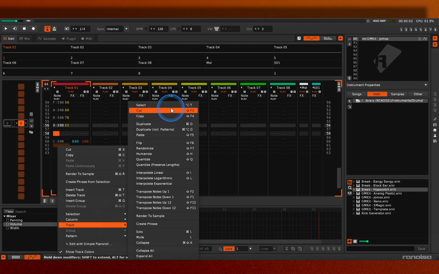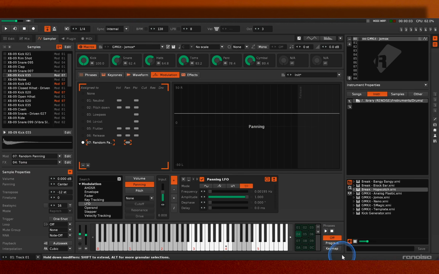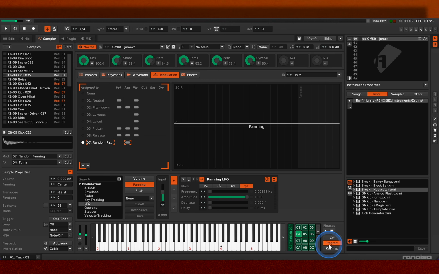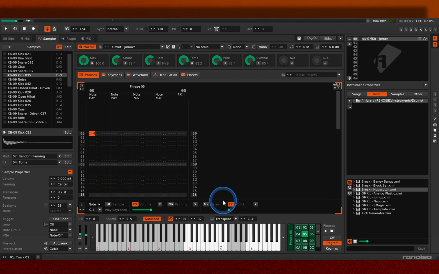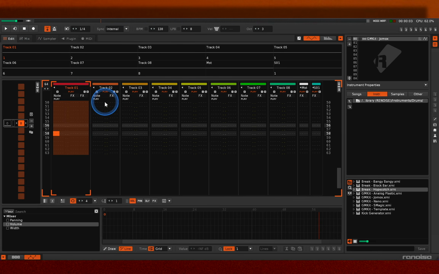However, this gets messy. So let's copy and cut all of that information, go into our sampler, and we have these little boxes down here. These are our phrases. So we can have a phrase window like this. Let's paste our pattern into it. Lovely, it's in there.